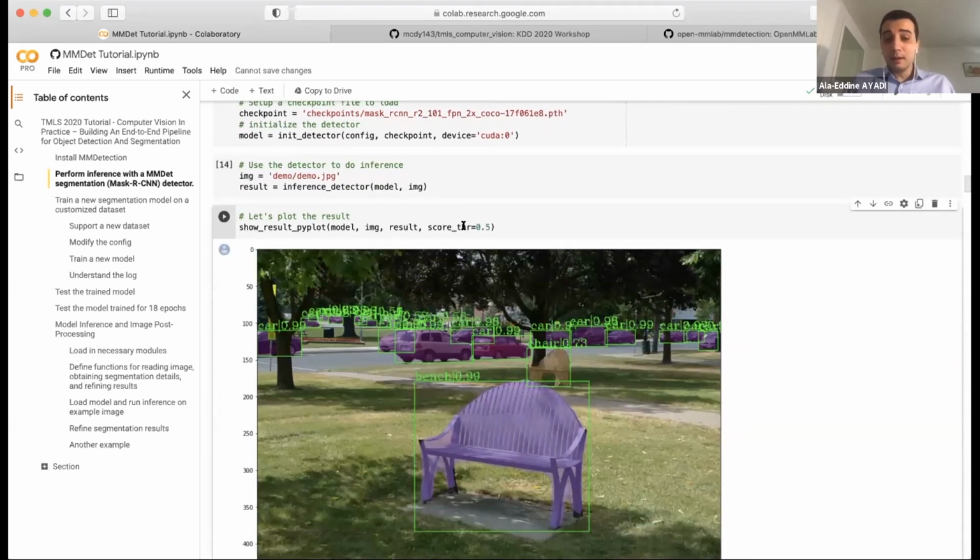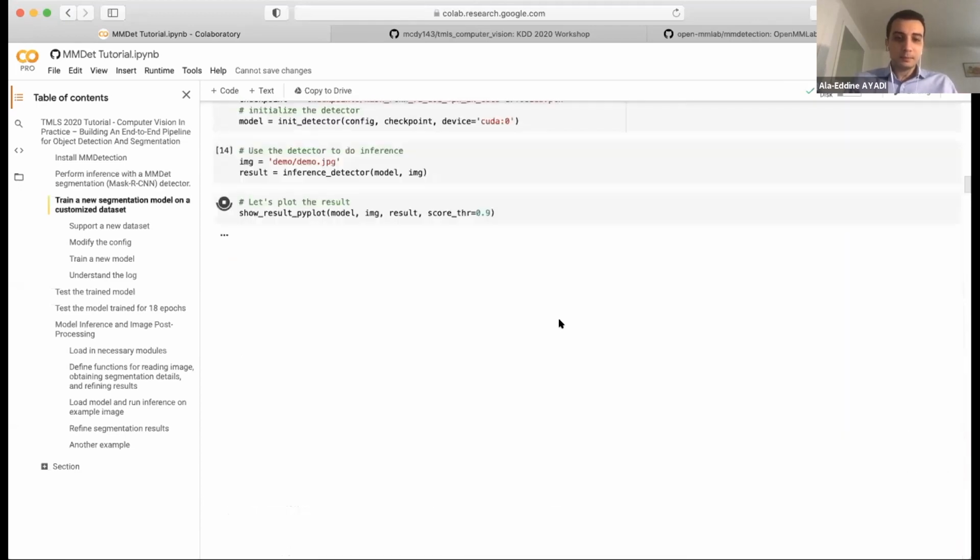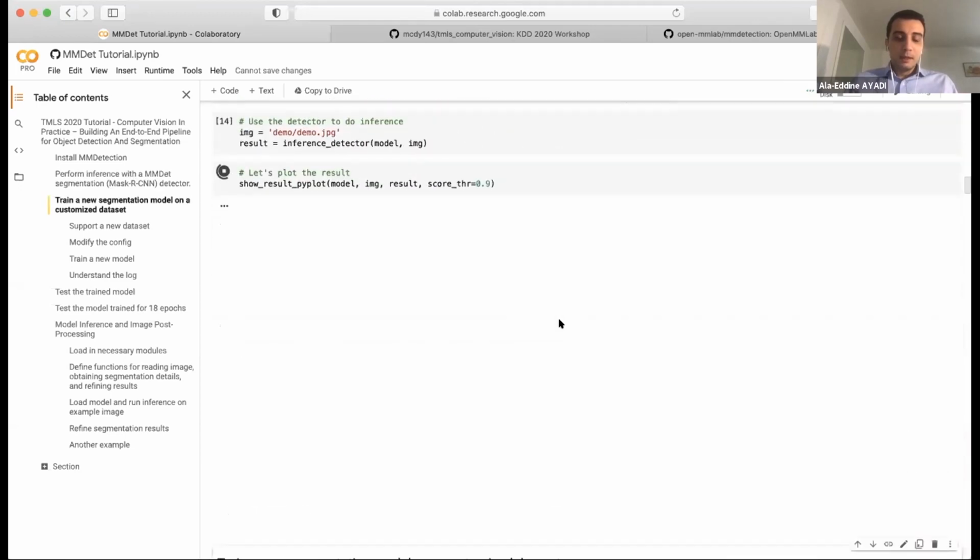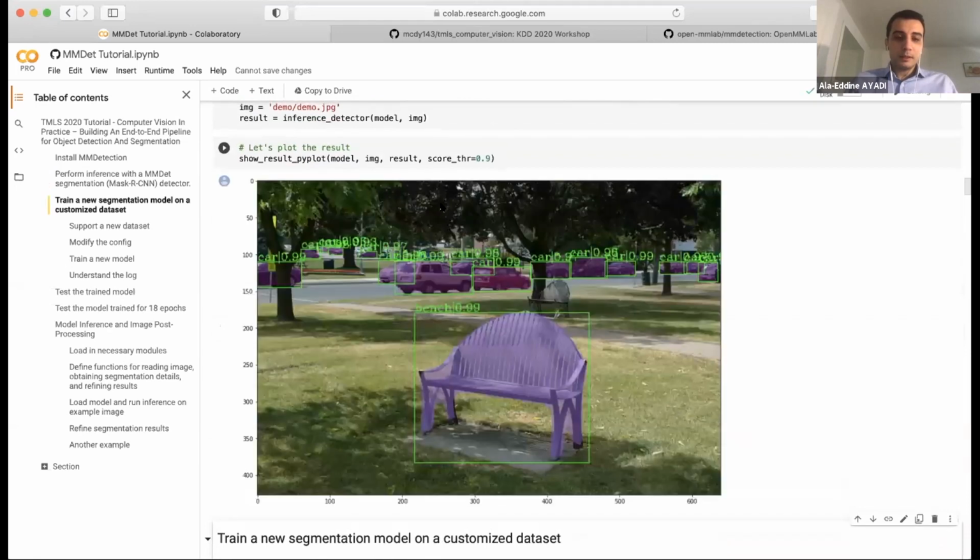And here it will tell you what is the minimum threshold for the classification that you want to show. Of course, if we choose a very high classification score, we will see that some objects will be missing like this. You see, only those with more than 90% will be shown.